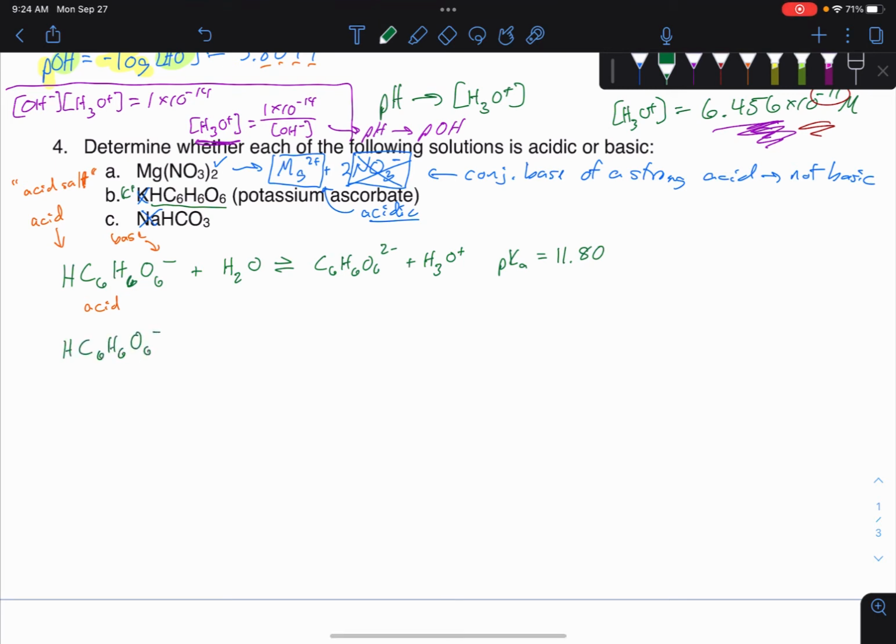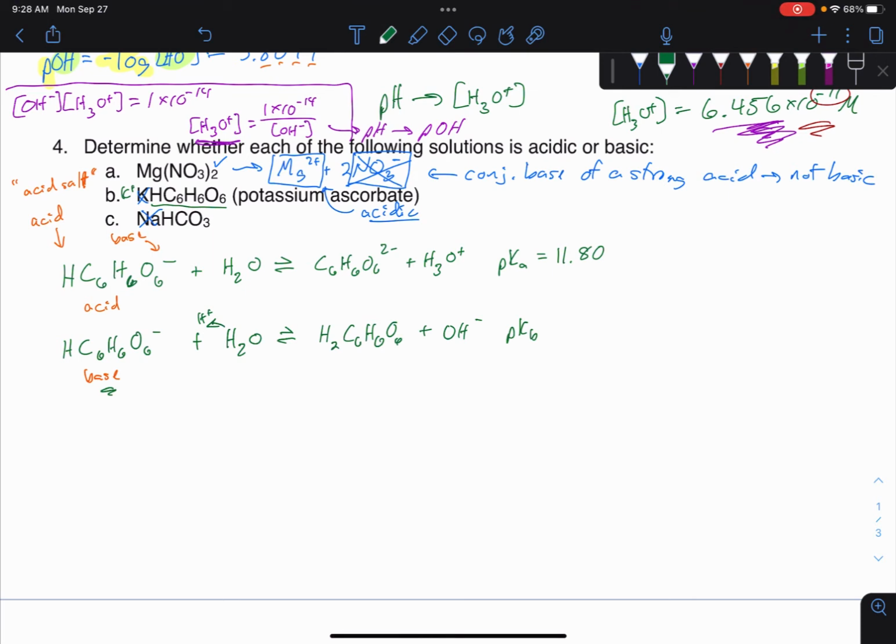This molecule can act as an acid or a base, and this one I'm going to write out as a base here. Now, when we do the hydrolysis reactions for a base, we have to add water because water is actually acting as the acid, right? That proton is going to go in that direction. And so what we do is we actually reform the ascorbic acid over here, and hydroxide ion.